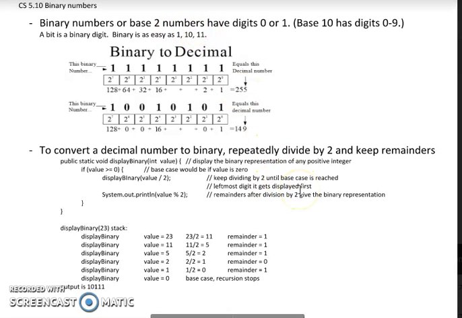Okay, now interestingly, to convert a decimal number to binary, all you have to keep doing is dividing by 2 and keep the remainders. And kind of magically it gives you the binary representation. And it comes out nicely if you keep doing this division and take the remainder. Right here I did the division, and I'm taking the remainder. The remainder after division by 2 would be the modulus operator.